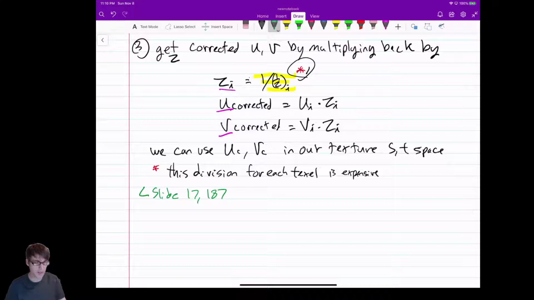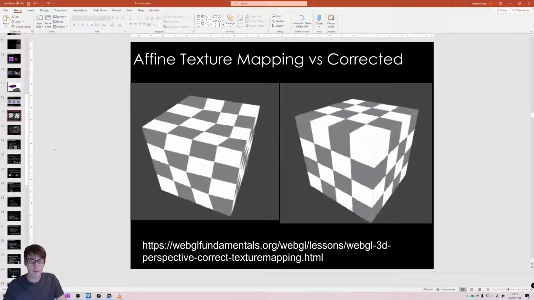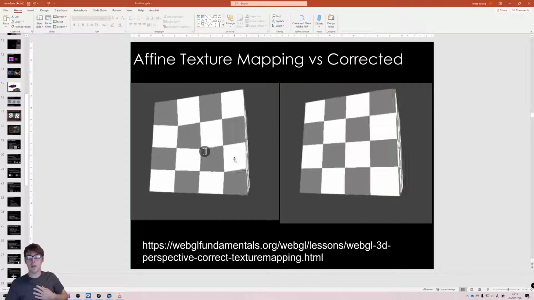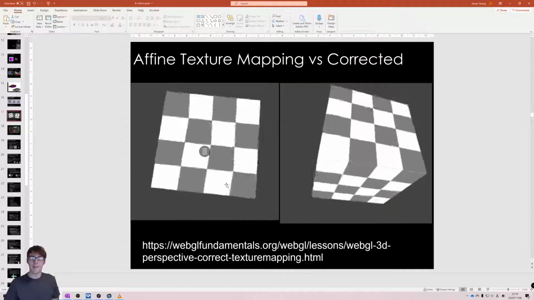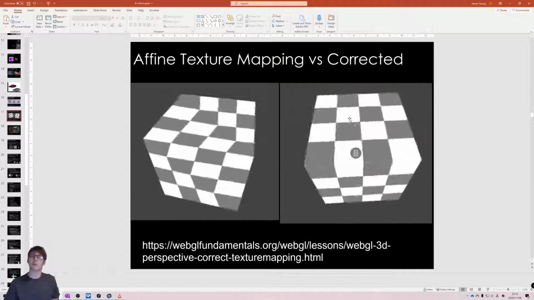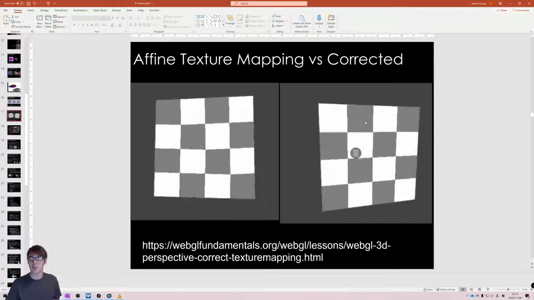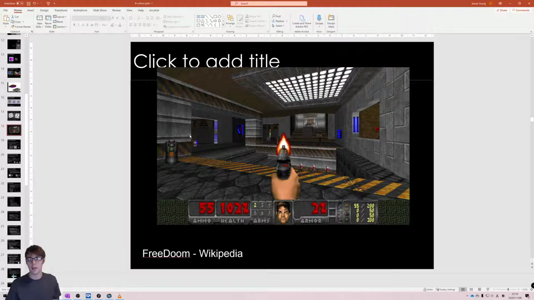So let's look at some slides. We've already seen this slide, and I want to show it again. The difference here is that each triangle had an affine mapping, and this now has the projection corrected mapping, and it looks just as you would expect. The other slide I want to show is a picture of a classic video game called Doom. In this original game, one of the early first-person shooters, there are a lot of caveats. You couldn't look up, you couldn't look down.